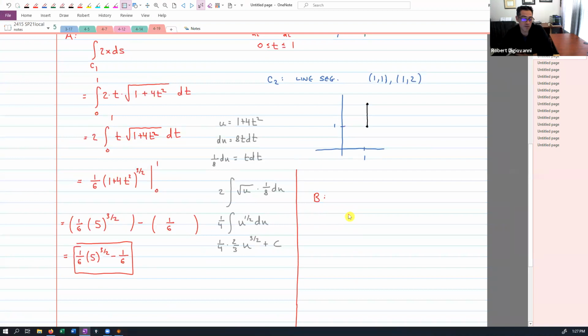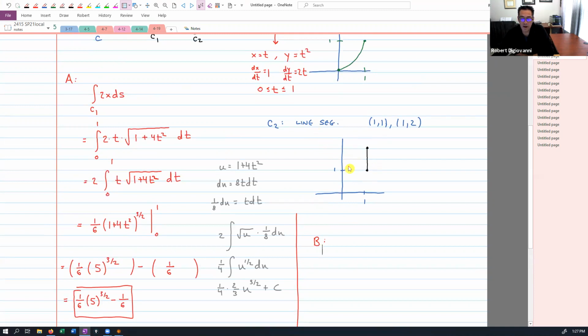But look, the line integral is not going to be that bad either. The hardest part of the line integral is getting the parametric representation of this, which you may be sitting here going like, how do we do the parametric equations of a line segment? But we actually have done this. I'll remind you that when we have a line segment like this, we can look at it as a vector function that draws a line where we have r0 plus tv.